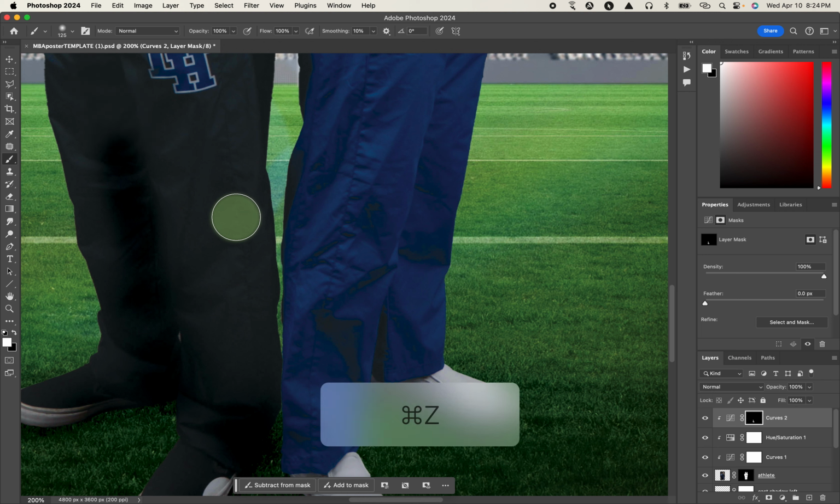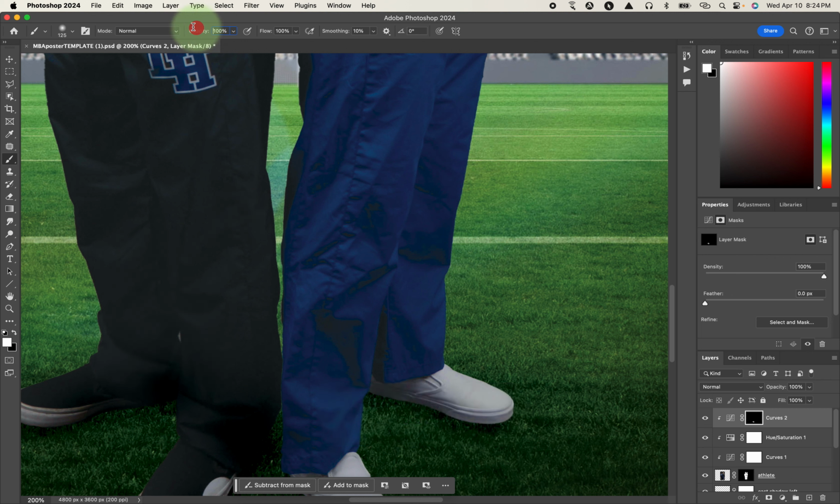It's kind of a drastic adjustment right now, so I'm going to have to come back a little bit and reduce the opacity of the brush that I'm using. I'm going to say, 40%. There we go. So now, when I paint to adjust the shadow on that inner part of his thigh, it's darker. Good.